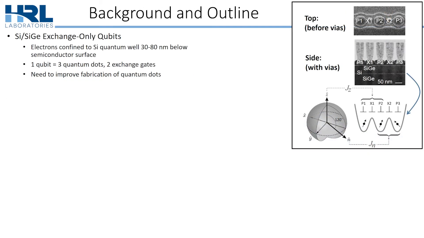Let me first give quick background on the intended application: silicon-silicon-germanium exchange-only qubits. Electrons are confined to a silicon quantum well in silicon-germanium underneath the surface of the semiconductor. One qubit is encoded with three electrons, each in its own quantum dot, defined by surface metal gates. One qubit requires three quantum dot gates and also two exchange gates in between. These exchange interactions look like rotations around two different axes in a Bloch sphere representation of the qubit. There are benefits related to decoherence and all-electrical control, but there is overhead we pay.